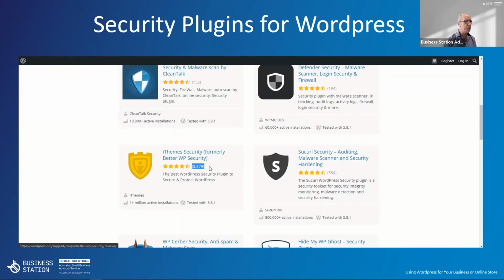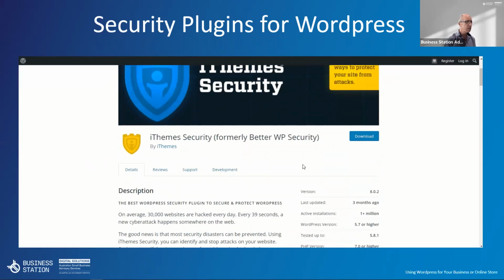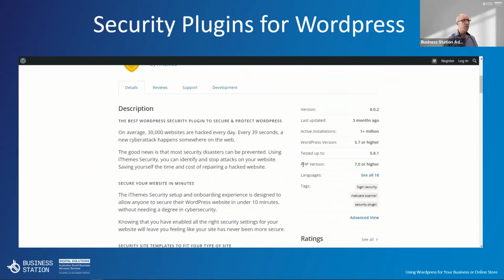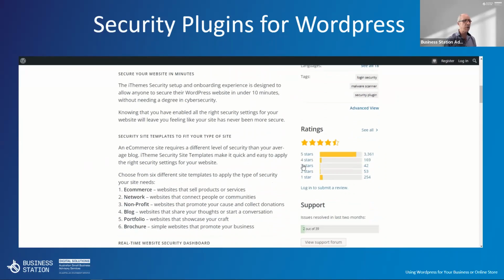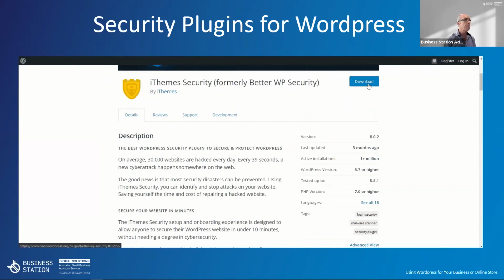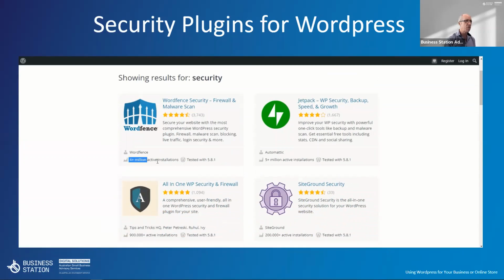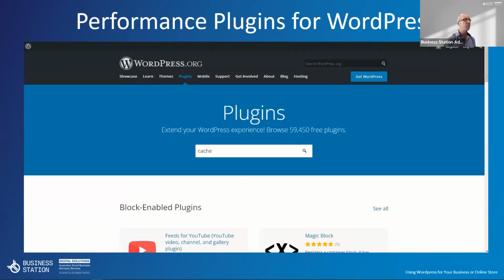There's also a server security plugin down below there. So there's lots of different ones. You might just want to try one and install it. When you install this one, it's pretty easy to follow along, and it really does harden your website, makes it almost impossible to hack. Not impossible, but much more difficult. Okay, so I would recommend making sure that you have a WordPress security plugin installed.